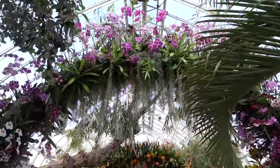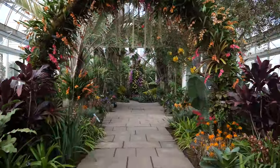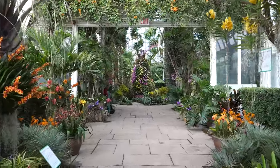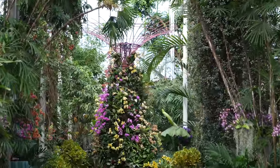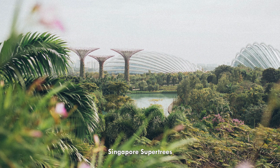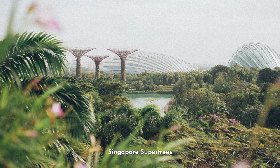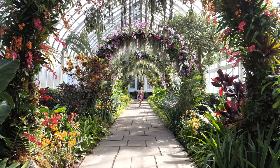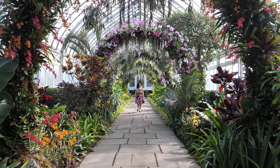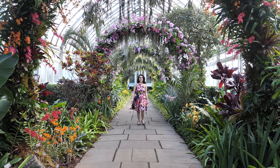The orchid show pays tribute to two of Singapore's top horticultural attractions. The exhibit includes a walkway of arches decorated with flowering plants inspired by Singapore Botanic Gardens, and super trees inspired by the vertical habitats in the Gardens by the Bay. The 18 solar-powered trees soar 50 meters high and make energy to power lighting and move water through the conservatories. Singapore Botanic Gardens is the only tropical garden in the world that is a UNESCO World Heritage Site, and within the gardens you can see the National Orchid Garden with the orchid-covered arches.